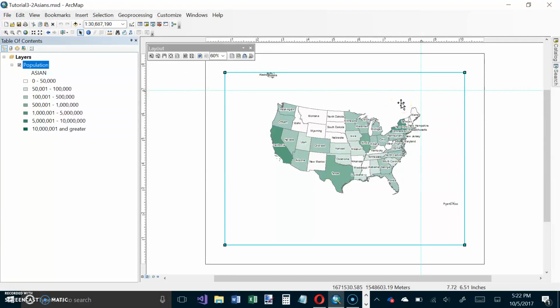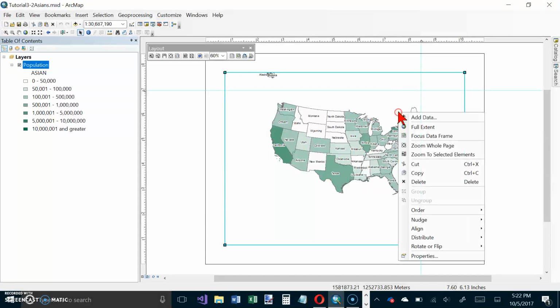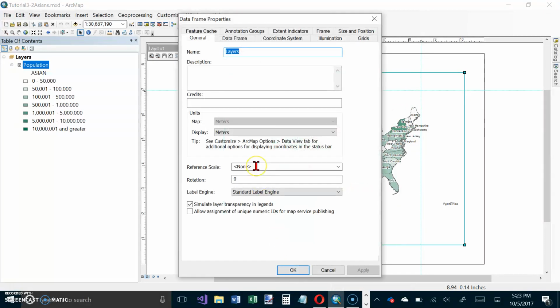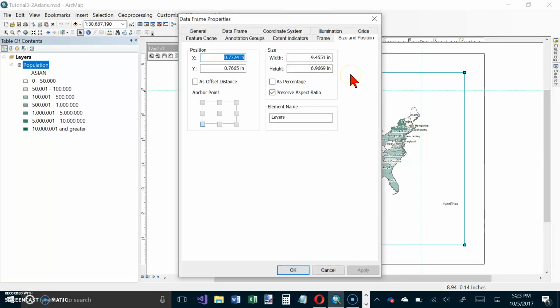Click the map to select it. So right there. And I get the handles around the outside of the map. And then right click the map and properties. So let's right click and choose properties. And click the size and position tab. So there's my size and position tab.